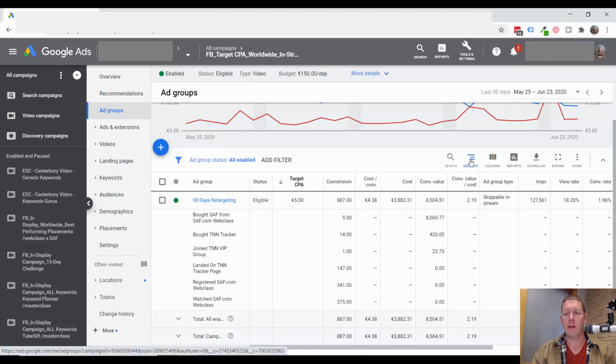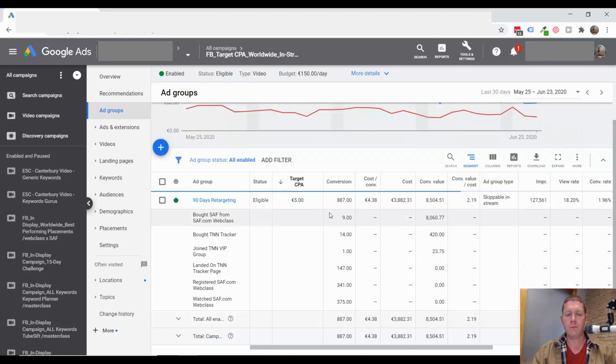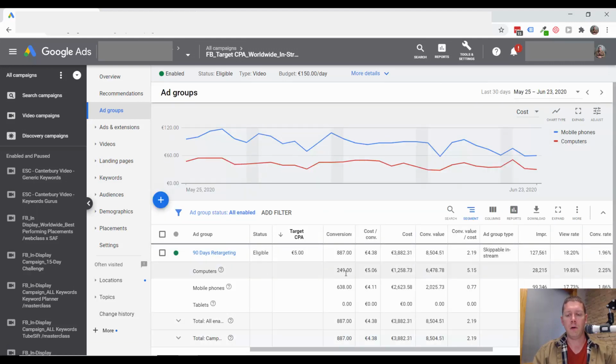Okay, we've seen that computers are bringing a higher value than mobile phones, even though the cost per conversion on a computer is actually higher than a mobile phone. Now, if you saw my video on conversions, you'll know this is somewhat skewed, but still, it's not like we're getting a higher value here because we're getting leads for way cheaper on computer.